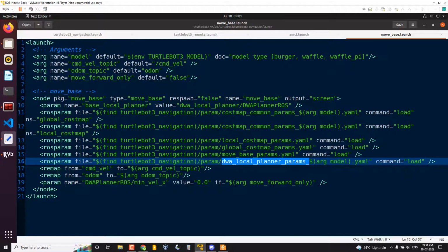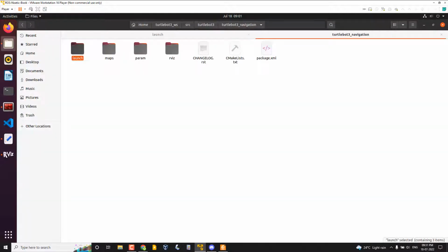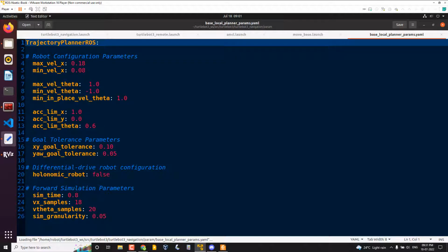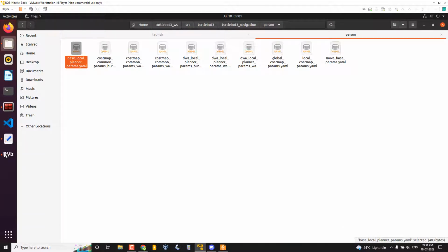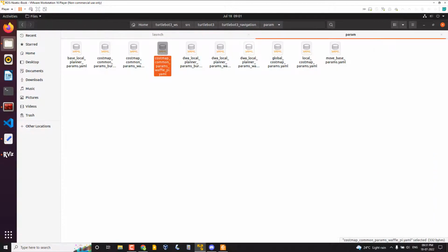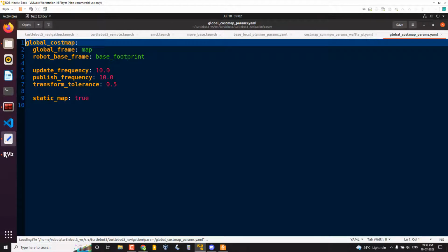All these parameters are here in the param folder. If you check base local planner, you can see the configuration of a planner and its properties, and the properties of cost map. Then the global cost map parameters.